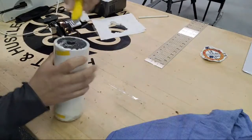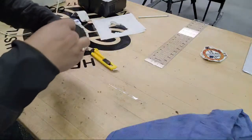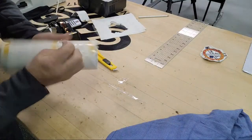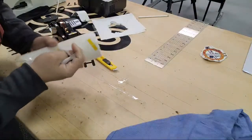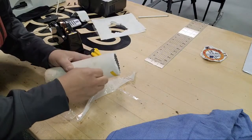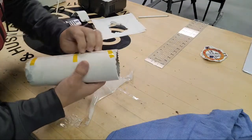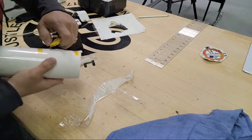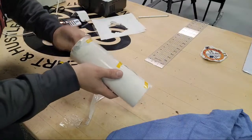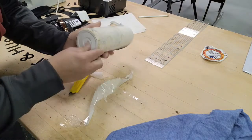So let's take a look at this. You guys are going to get to see right here, right now, live, if I mess it up. So we'll see. We will see. Oh my gosh. I don't want to scratch it, so I'm trying not to use this razor blade. What's another way to take this off?